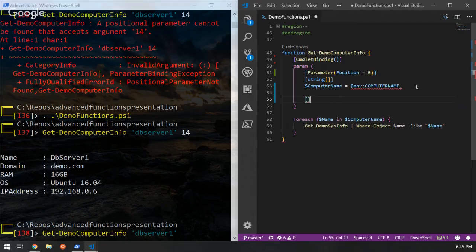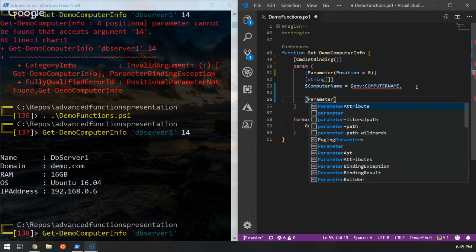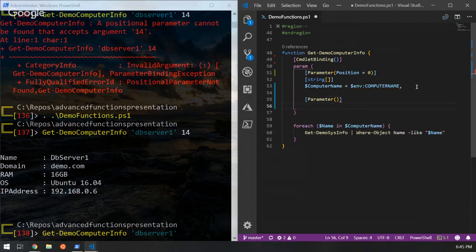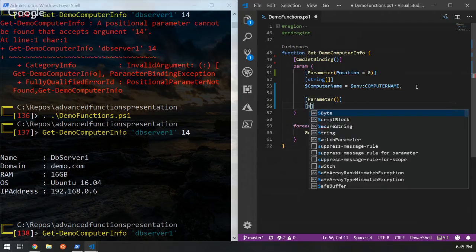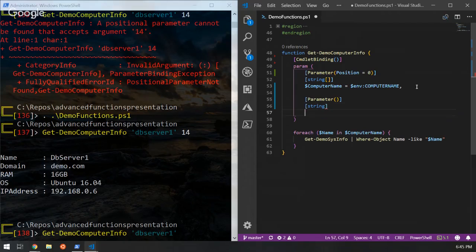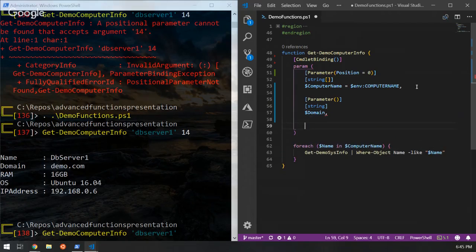We can start to specify some additional parameters. Probably makes sense to stick to strings for most of these. Same domain. And these get comma delimited as you start putting them in.